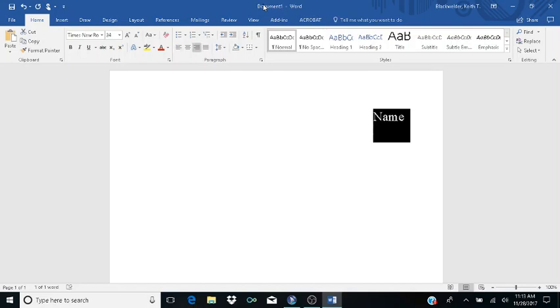And JAWS will announce. And then you can hit Control L, aligned left, it aligns it left. You can hit Control J again, justified, and it says justified. So Control L is to left justify it, Control J is to justify it, Control R is to right justify, and Control E is to center.